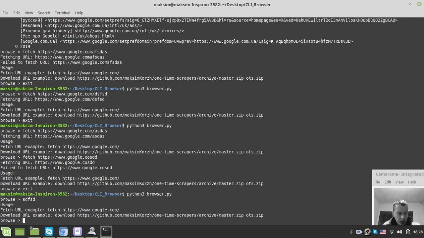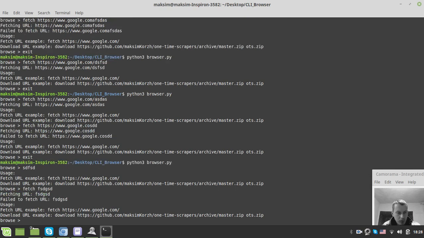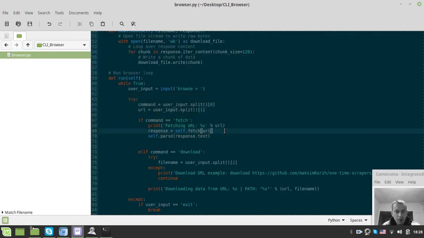So print gives me this exception, okay. So it prints that it failed to fetch URL, okay.